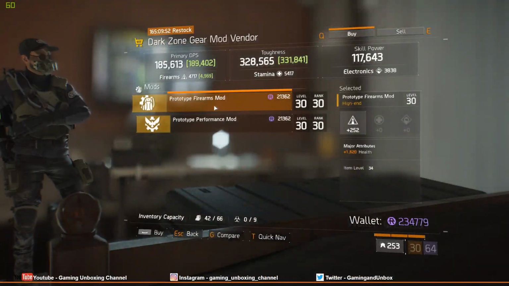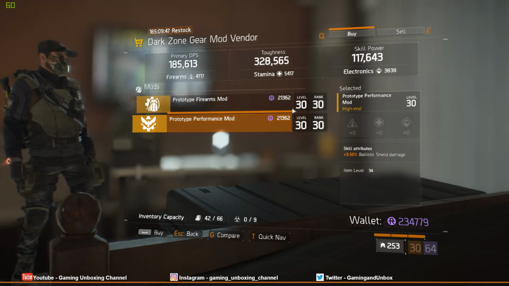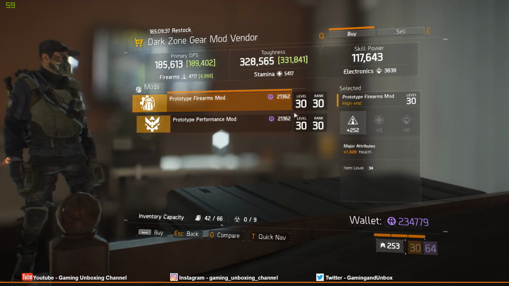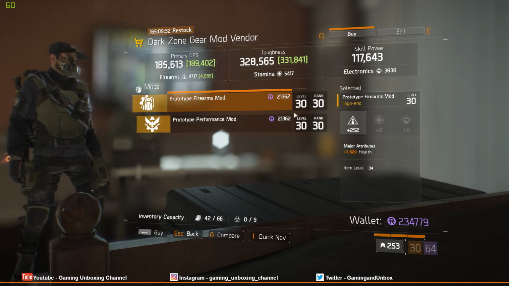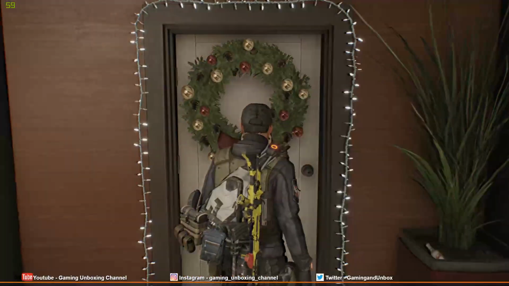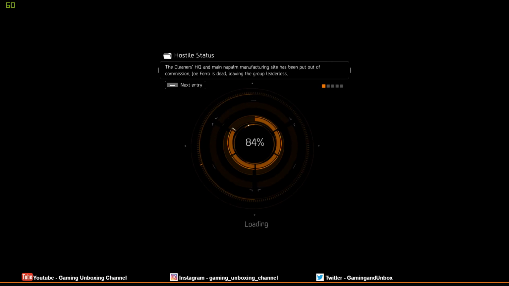See what they have installed. Firearm mod, increases your health. Performance mod. Ballistic shield damage. Why like that? Not that impressive. So done at D04, let's move on to D03. So we are at the 96, 98, 96.